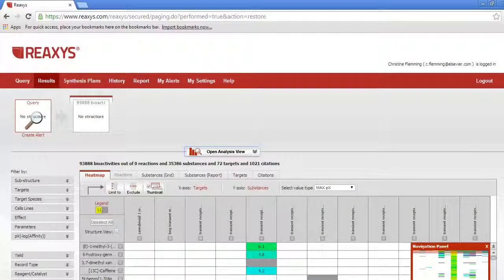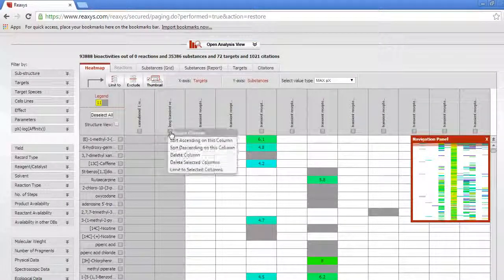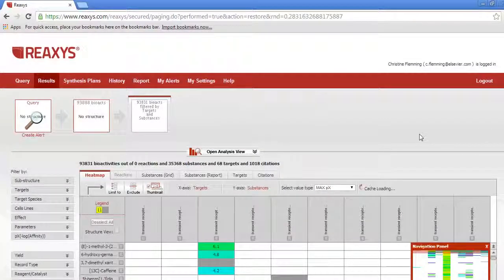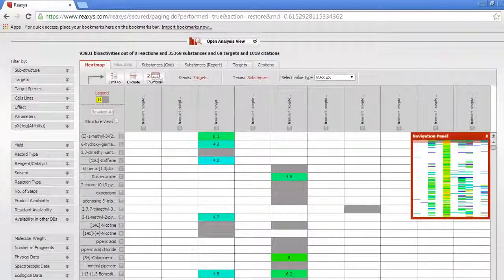So I'm only interested in these two. So I can delete columns. Or limit to certain columns. And here's A1 and V1.